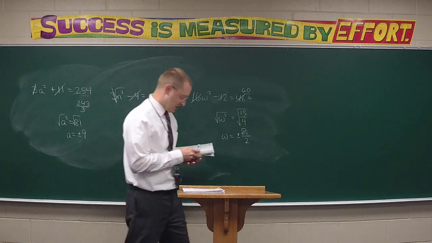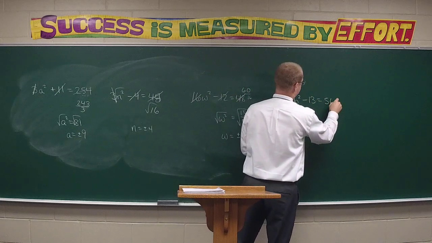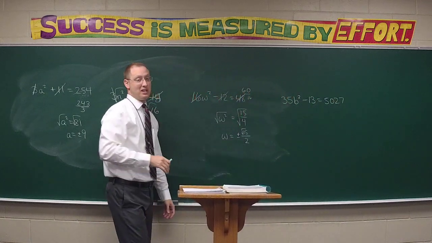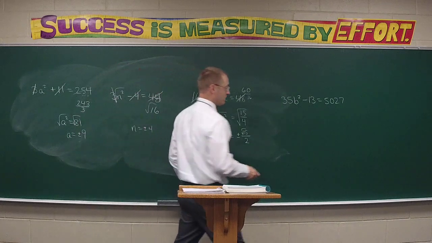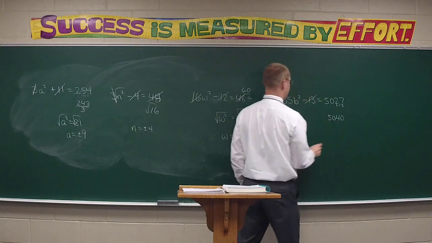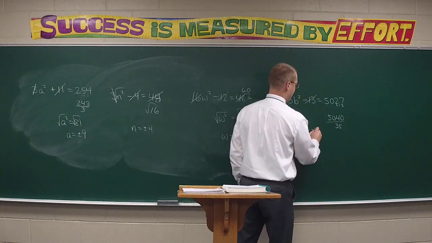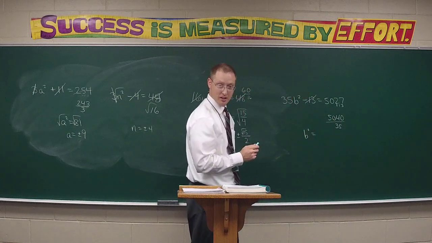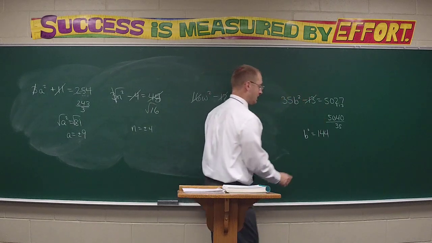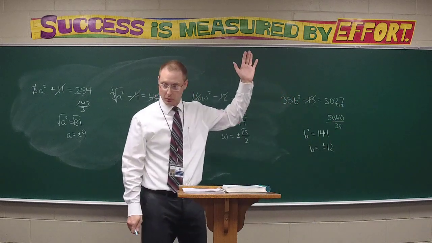All right, number 18, big number, 35b squared minus 13 is equal to 5,027. I'm not sure if this is someone's idea of a cruel joke, but the first thing that we need to do, Genesis, is add the 13, which gives us 5,040. Then we need to divide, and I'm so glad you have a calculator, Genesis. What did you get when you divided by 35? 144. Oh, that's not so bad, because then when I take the square root, I get 12. Okay, that worked out well. How many have positive, negative 12 for number 18?